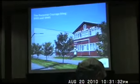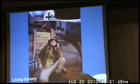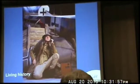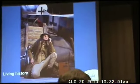So of course these are pictures of the museum and the Great Gallery, our Red Barn and the Personal Courage Wing. This is in the World War I segment in the trench exhibit. I don't know if you knew we had a theater group, so don't be surprised, particularly on a weekend. I was taking a donor around this area, and we do this with high school kids. They study the history of an actual person, then they become that person. So here's a young 17-year-old doughboy wandering through the trench with a bloody bandage on his head. And he comes up to my donor and says, "Have you seen my unit? Have you seen my unit?" And wanders off, and it really shocked this guy.